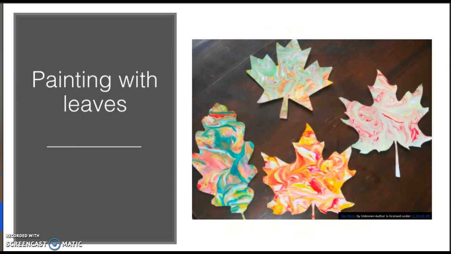One art activity that we would do is painting with leaves. I would give the students a handful of leaves or stems and sticks, and they would be able to paint a picture with those and use them as replacements for paintbrushes. It would be a really cool hands-on activity for the students to do.